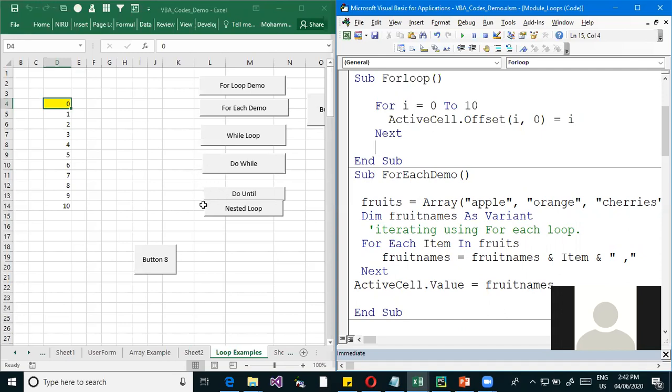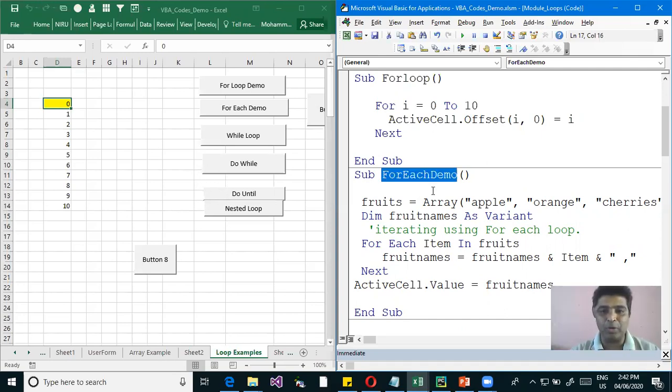Next, we'll see an example of a For Each loop. The difference between the For loop and the For Each loop is that a For loop is used for executing a predetermined number of times. You already know you want to execute some statement 10 times or 25 times. But with a For Each loop, when you're executing, we don't know how many times this loop has to execute. It has to keep on executing till it reaches the last element.